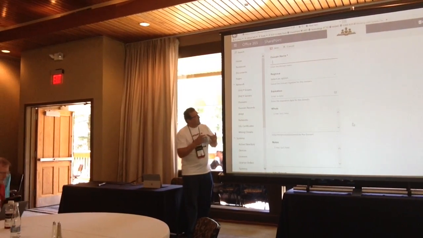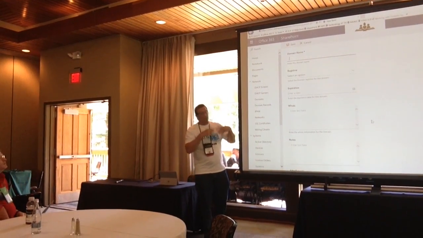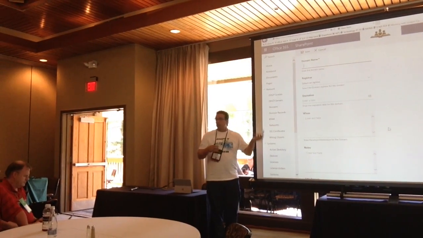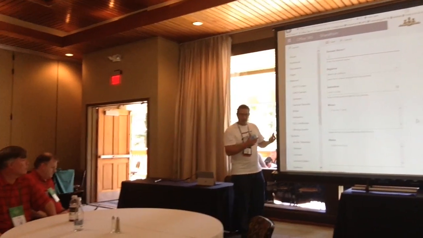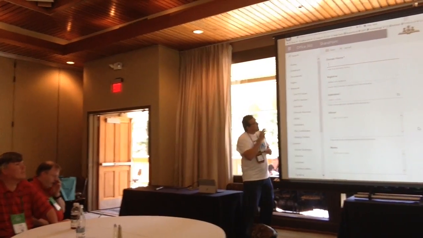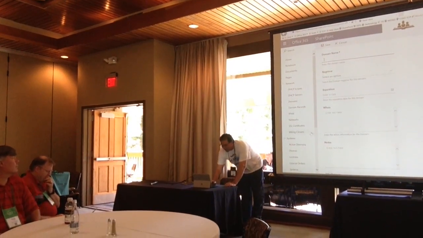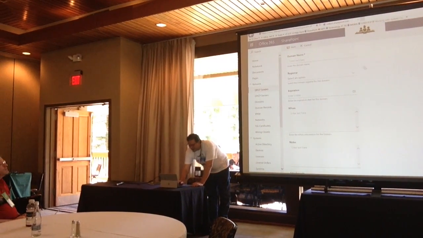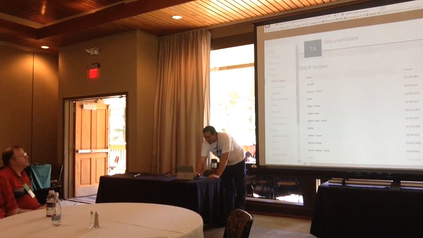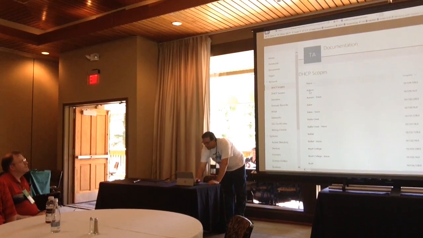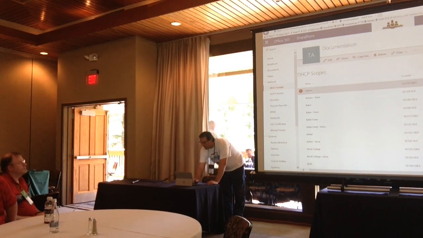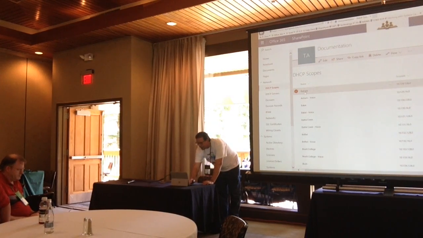So this gives you an idea of what I was looking for in a documentation system: one, flexibility, two, automation, because if you document it, you have to maintain it. One of the ones that was really important for me is the DHCP scopes. So if we go back here and click on one, I learned this one from real life experience. So if that will load.